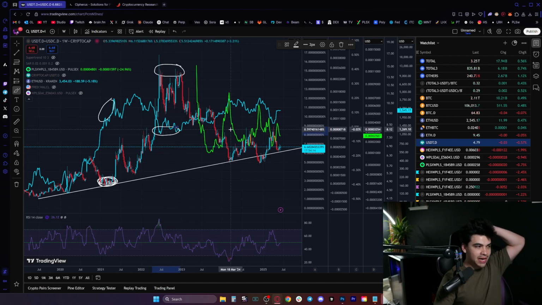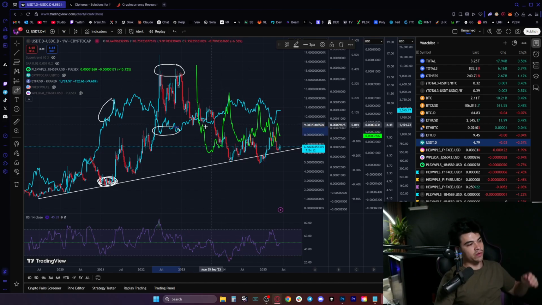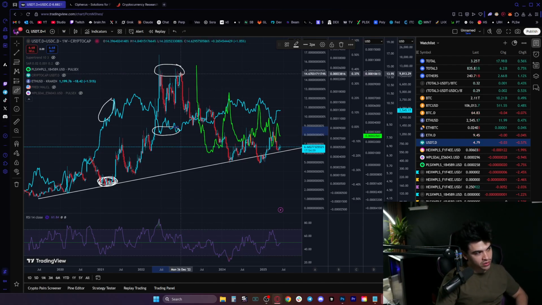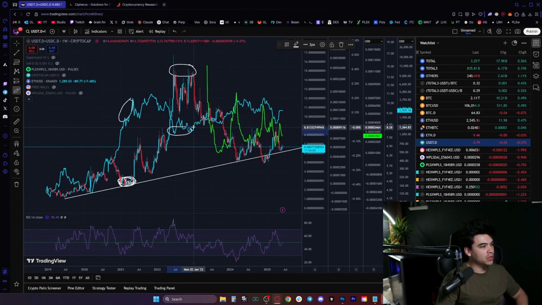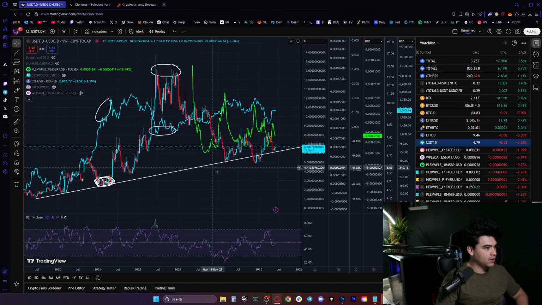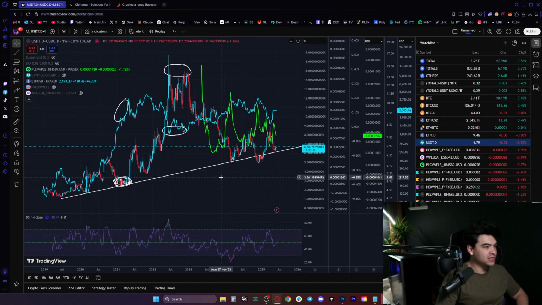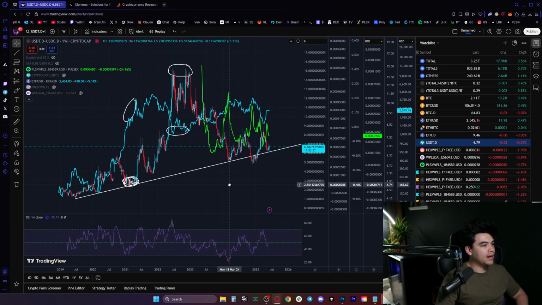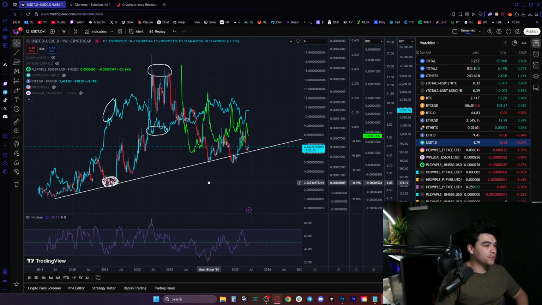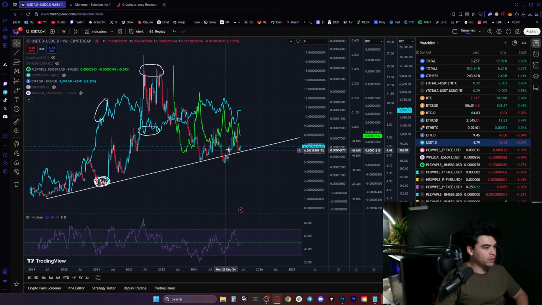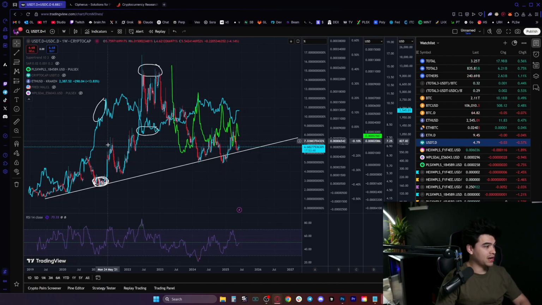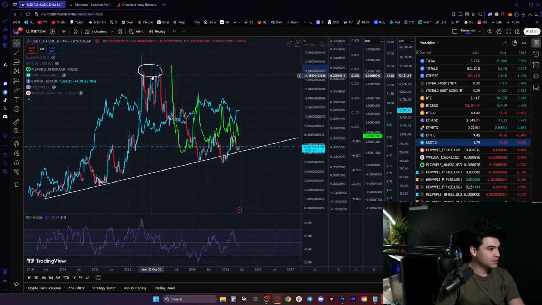So again, USDT dominance and USDC dominance, right? Stablecoin dominance is a really good tool to have in your tool set, in my opinion, because it gives these kinds of moves a little bit more clarity in the lens of something different, right? Because you can then ask yourself, okay, well, what is a reasonable place for stablecoin dominance to be at the next market cycle top? And that's a really good question, right? That's the $1 million question. Where will that be? Now, it's anyone's guess, right?